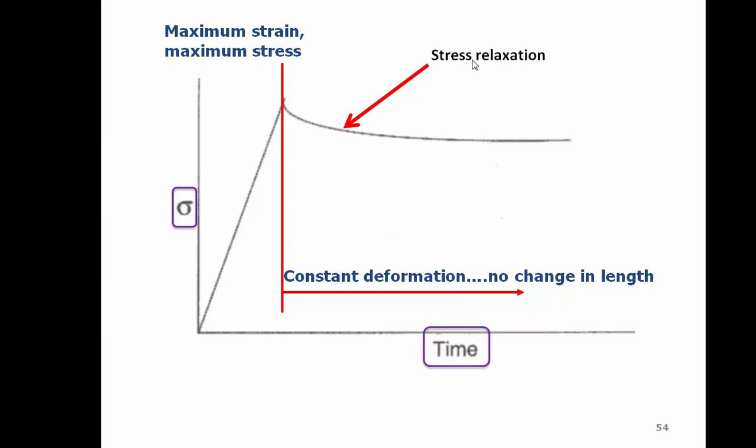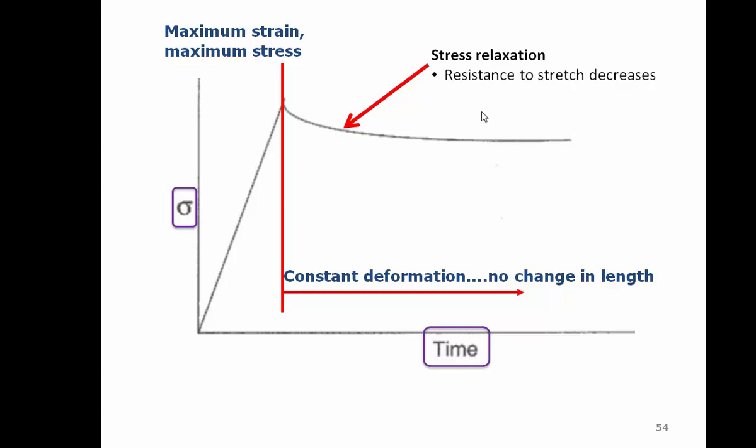Stress relaxation is another viscoelastic response, here when we apply a maximum strain and maximum stress within the elastic range. On the left hand side, this is the elastic range. We stretch a particular tissue or we compress a particular tissue to a fixed length and hold that fixed length. What happens is that the stress in the tissue will have a rapid decrease and will hit a new plateau.